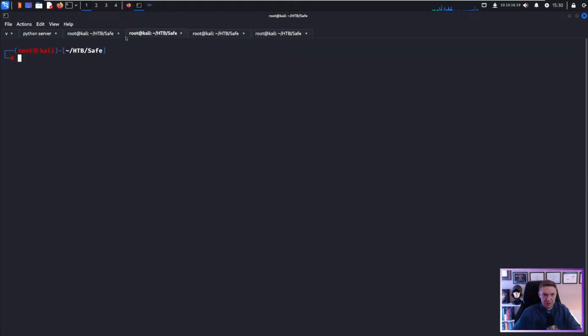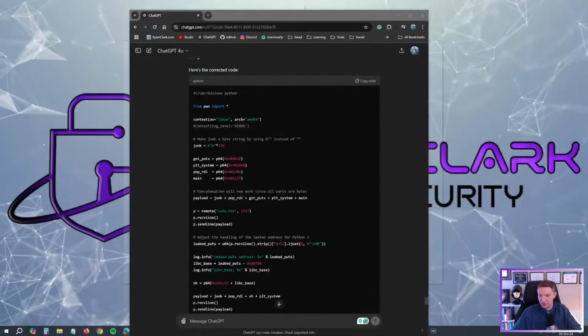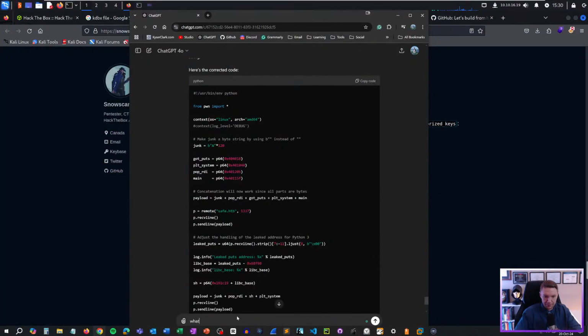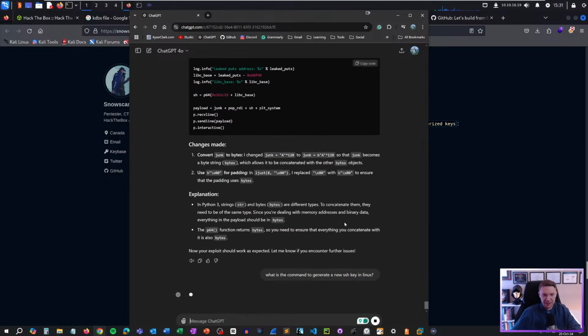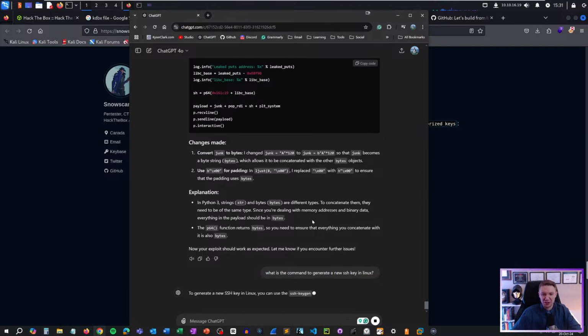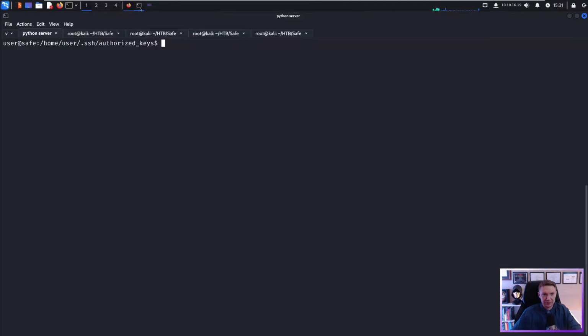I need to generate a new SSH key. What's the command? Is it ssh-keygen? Yeah.